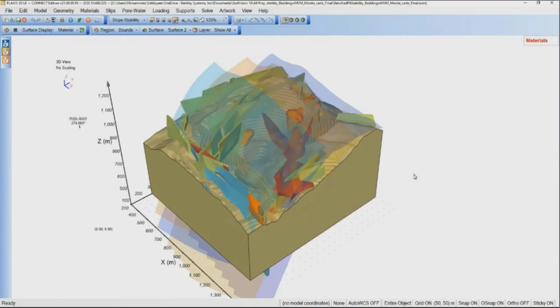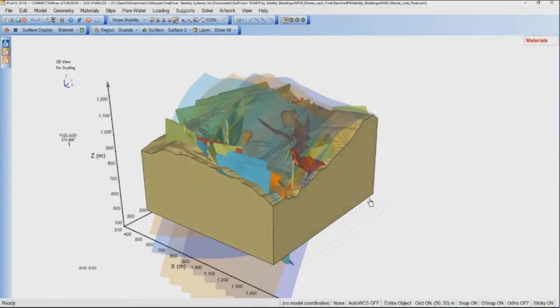So this is the last example that we would like to show you. This is an example of an open pit slope stability model. It makes use of material volume measures to define volumes of rock intrusions and ores. It also uses bedding guides to define a series of rock beddings and ALM materials to model the difference in rock mass and bedding strength, the mix of which is determined by the sliding mass base geometry.